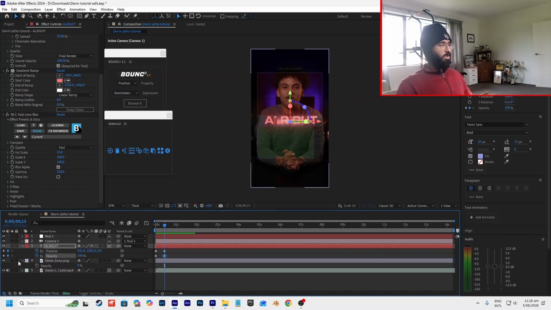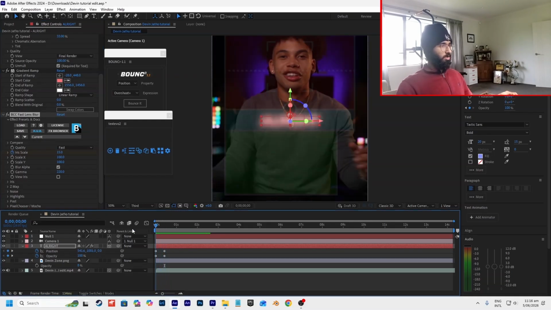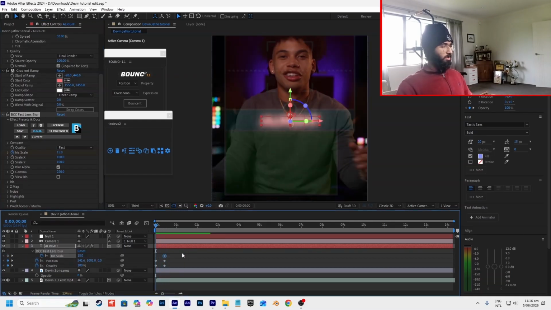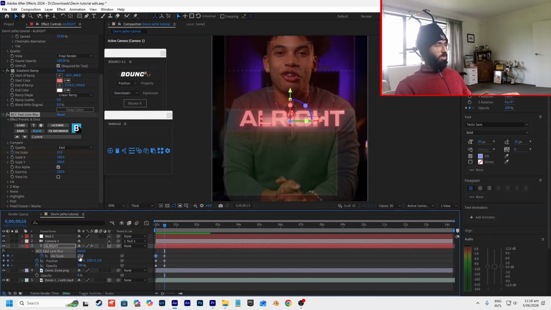And the opacity. And the iris scale for the blur. And go back, go to 0 for the iris scale. And go back to the start and keyframe the iris scale to 15. Go to the last one, go to 0.